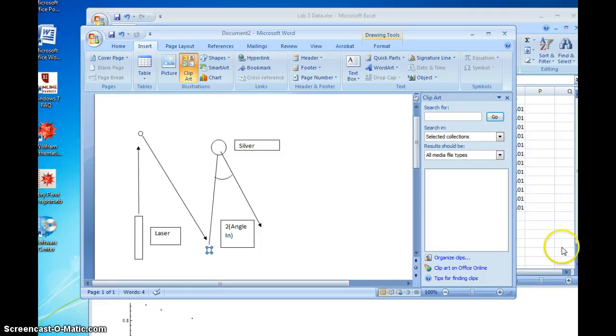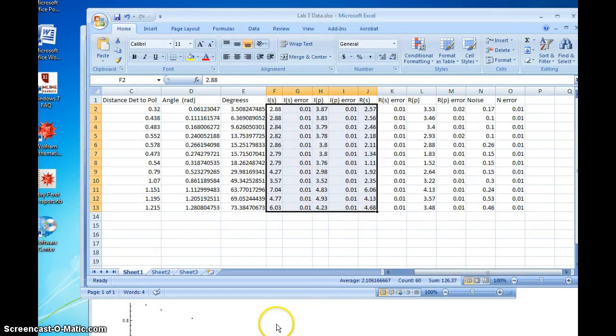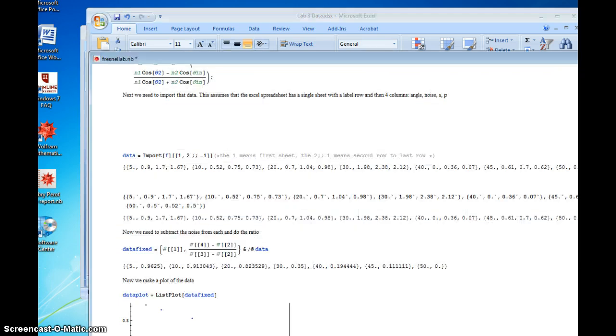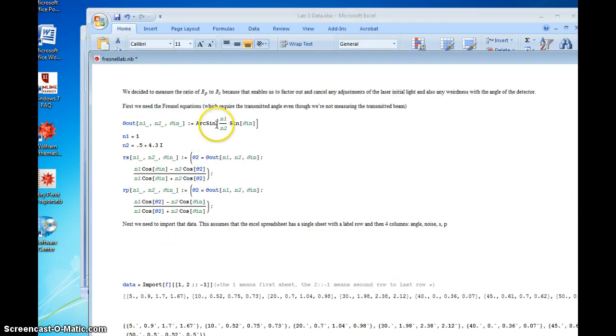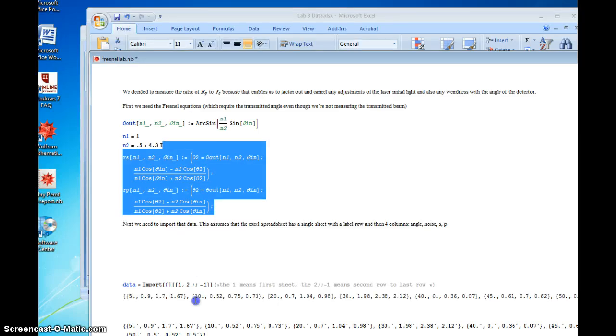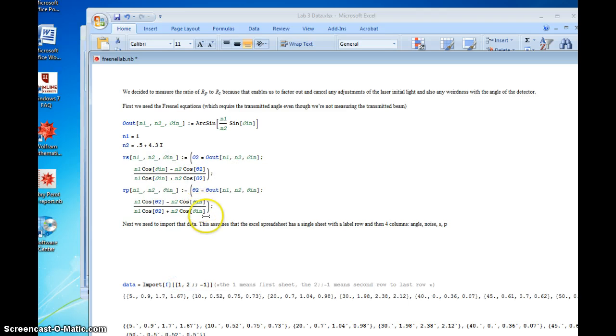So the help I need is analyzing crazy data, and what to do about the imaginary number part so that I don't get an imaginary angle, because that's probably not going to work. And also, what do I do about that incoming light, and how do I analyze that? Once I can do that, I can propagate error and then give you a full lab report.